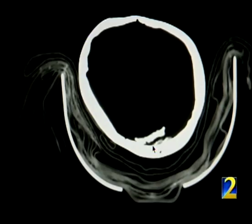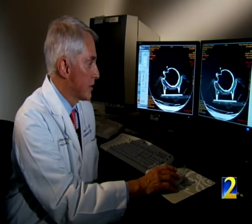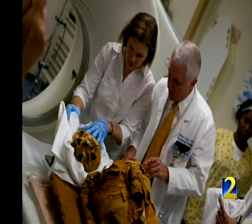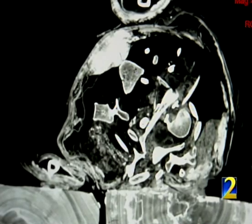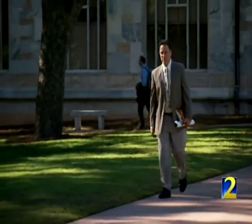So what we're seeing here, this is the skull. The skull was not attached to the body at this point. Dr. Torres did spot something interesting in the mummy's unattached skull. Yes, in the skull you could see there was a little desiccated structure that looked like a walnut that most likely represented the brain. And the Emory scans revealed something else. The bones were what we call well mineralized, which meant that the mummy was probably in very good condition.